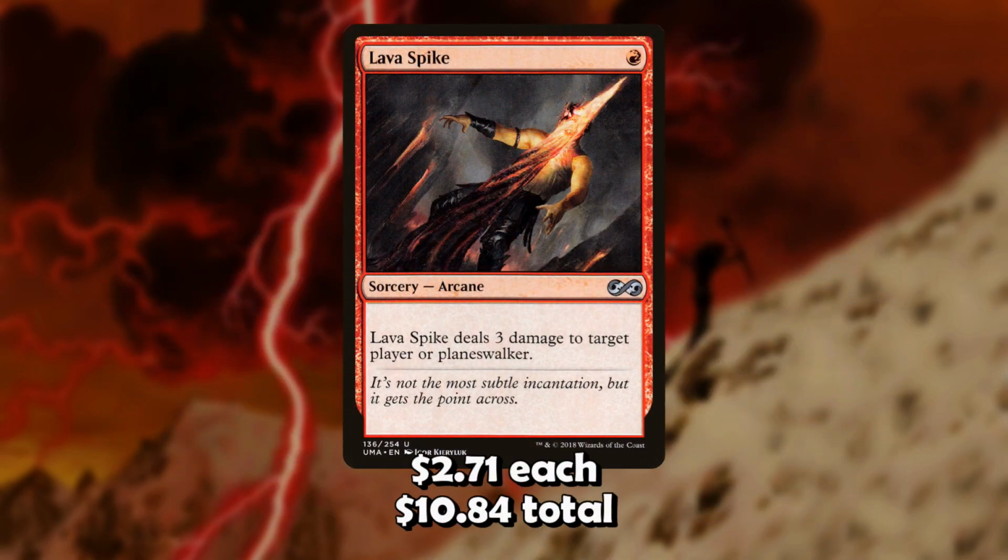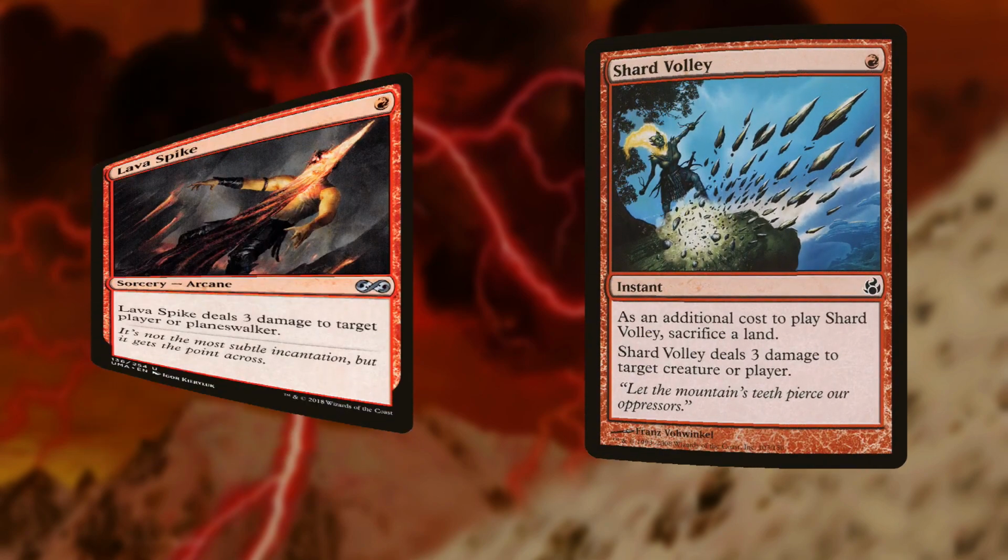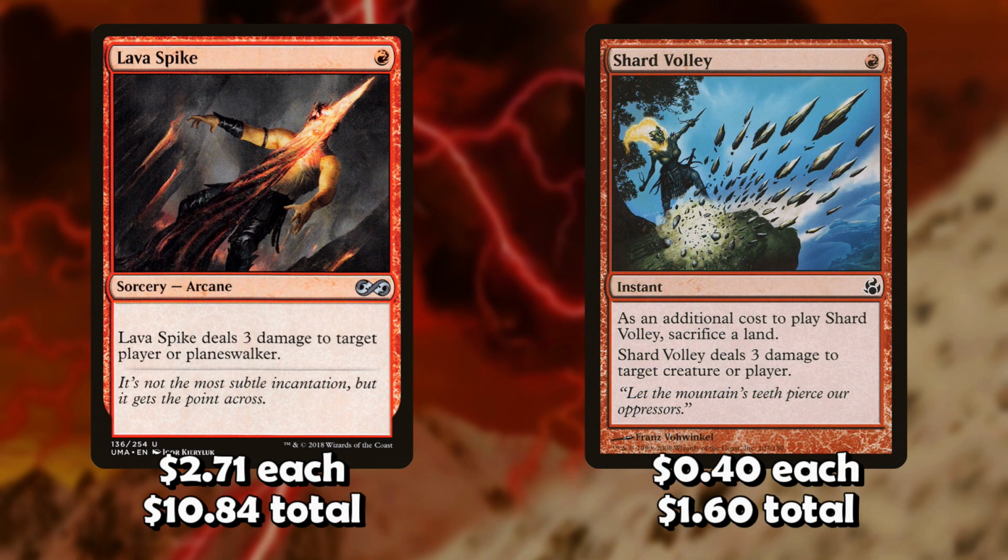As for Lava Spike, there isn't a really perfect replacement. The only other 2 cards in Modern that deal 3 damage for 1 mana that don't completely suck are Wizard's Lightning and Shard Volley. We can rule out Wizard's Lightning. It's not reliable. We don't have enough wizards to support it. And Shard Volley is very, very dangerous if we have 4 copies, because what if our opening hand has like 3 lands and 3 Shard Volleys? That's not functional. So Shard Volley is really good, but because we have to sacrifice a land, I do not recommend playing 4 copies of it.